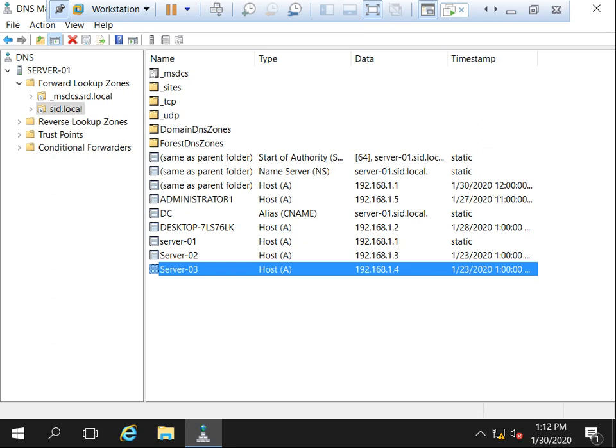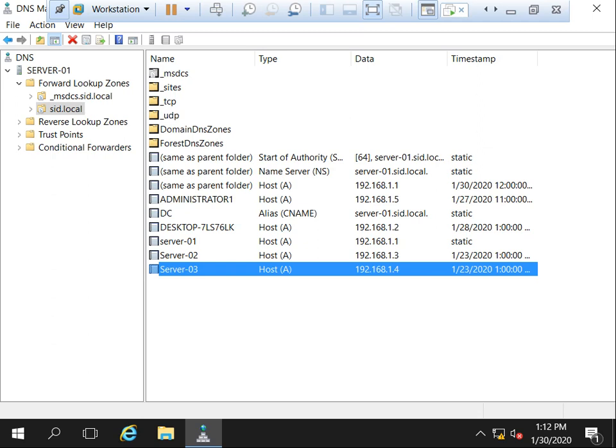This is not DNS cache. This is records. This is the primary zone, and these all are records we have. Understood? So it's very open. If someone is able to access my DNS server, he's able to access everything, every server or client IP address. Understood? So it's a very wrong way to do things.